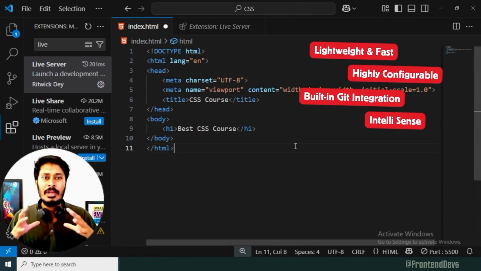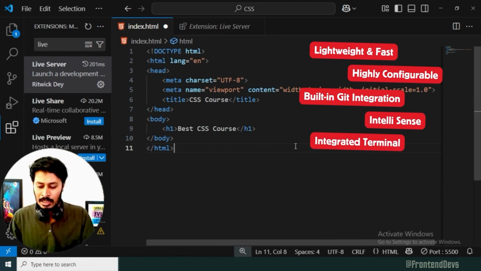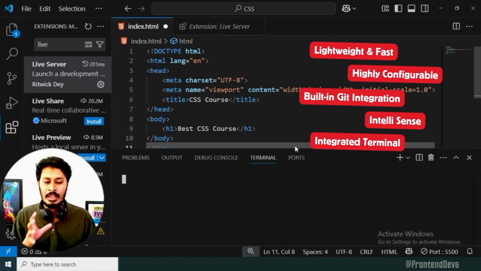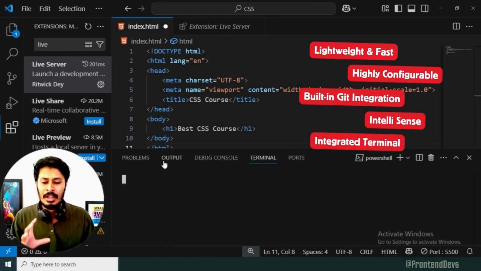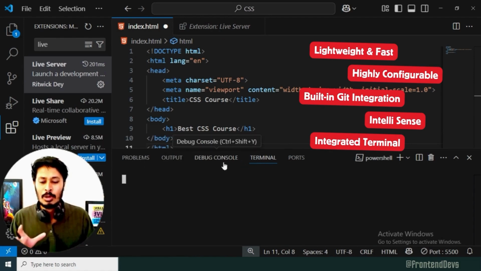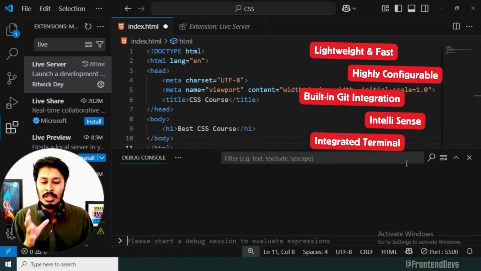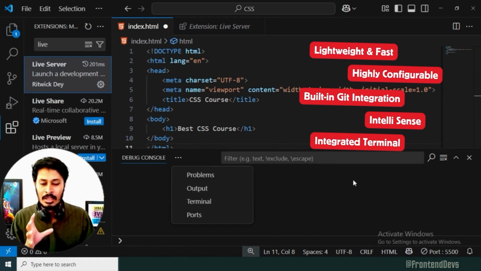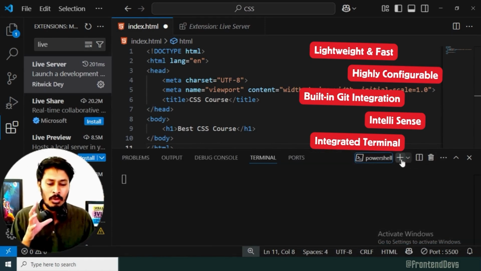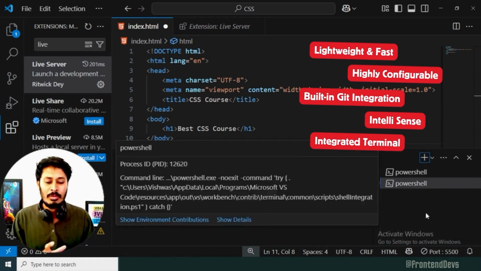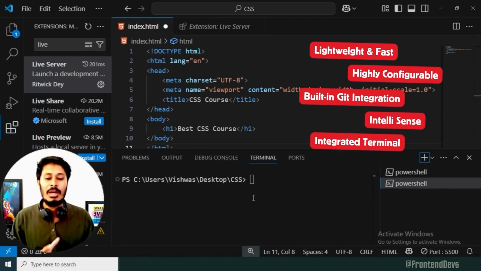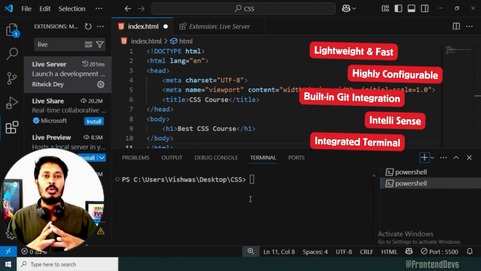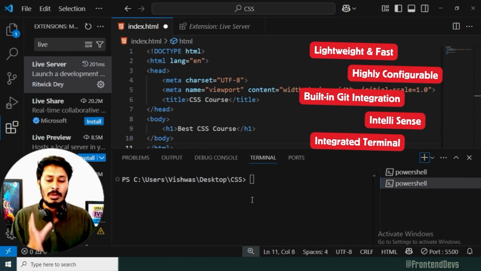After that, it having the integrated terminal. If I do the control and tilde sign, you will see the terminal available here. And here we will see the multiple options. Like we have the debug console, then we have the terminal here. If you go to the terminal, again, we have different terminal options available here. Like we can go with multiple terminal. When you are working on multiple applications and if you want to run multiple application at a time, then you will understand more on the terminal part.